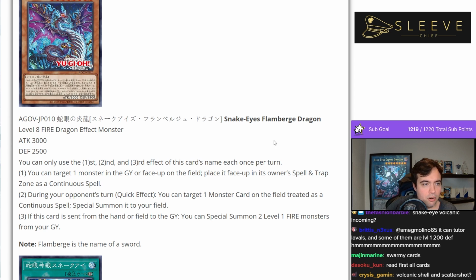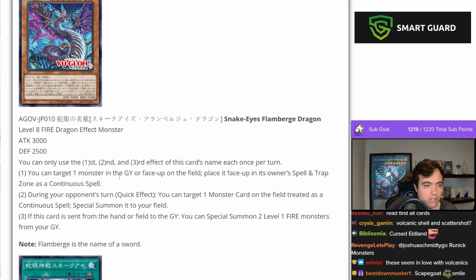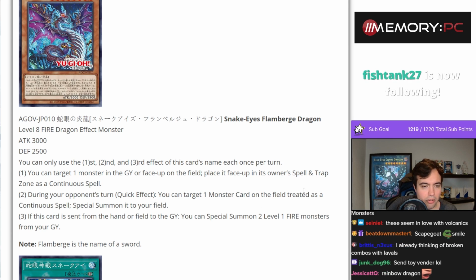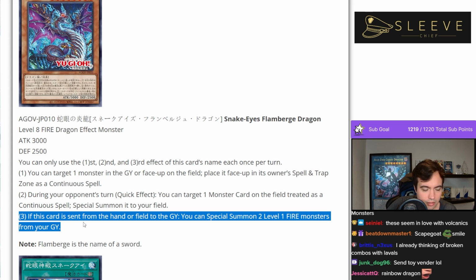Snake Eye's Flamberge Dragon. You can only use the first, second, and third effect of this card's name each once per turn. You can target a monster in the graveyard or face up on the field, place it face up in its owner's spell and trap zone as a continuous spell. Okay, there we go, we get some fodder from that. During your opponent's turn, you can target a monster card on the field, treat it as a continuous spell, special summon it to your field. If this card is sent from the hand or field to the graveyard, you can special summon 2 level 1 fire monsters from your grave.